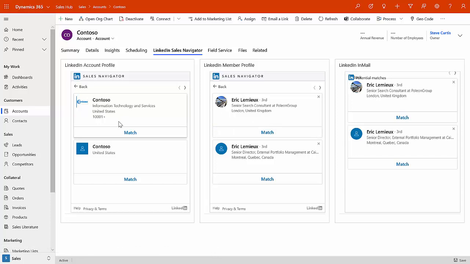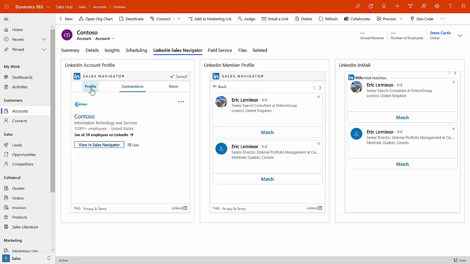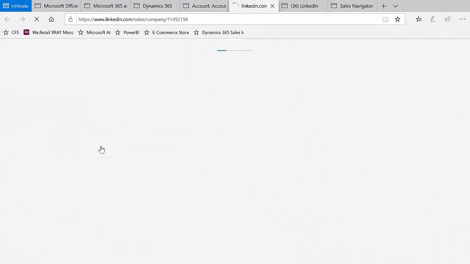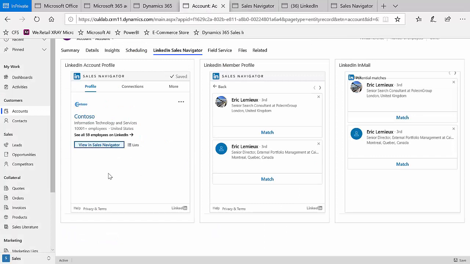So what we can do here is matching. It's done a search in LinkedIn Sales Navigator and found 2 Contoso brands that might be a match for our account. So we can match one of those particular accounts, and that does a complete matching of the information in there. I can click back in the profile, and then this gives me a direct link through to my saved lists in Sales Navigator, and it allows me to go in and view that brand directly within Sales Navigator. So clicking in on that drills me out into Sales Navigator as needed for me to see the same information that you've just seen directly in the Navigator environment.